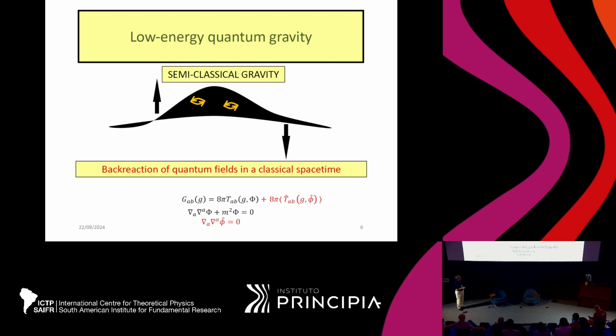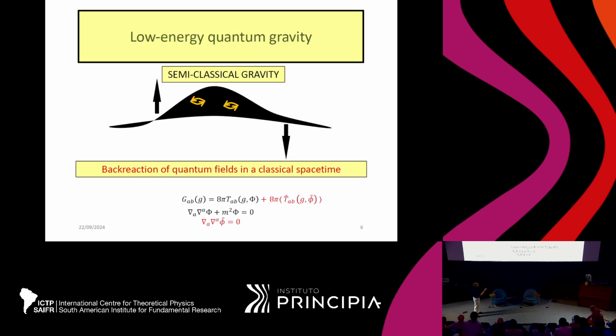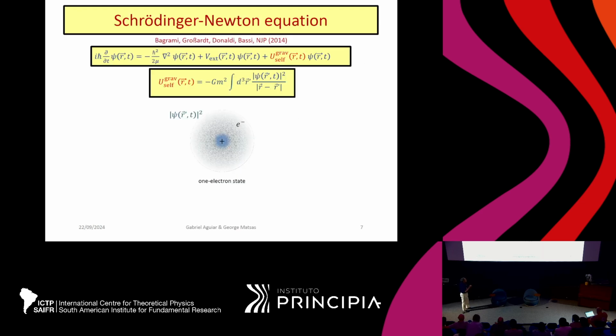Because when you consider the impact of this extra term in the evolution of a one-particle state, you end up with an equation which is not a Schrödinger equation. We are in the non-relativistic case, but you end up with the so-called Schrödinger-Newton equation. The Schrödinger-Newton equation is Schrödinger's equation with an extra term. This red extra term reflects this extra term in semi-classical gravity. And what does it say? It says basically that an electron in the hydrogen atom would interact with itself through the probability density.